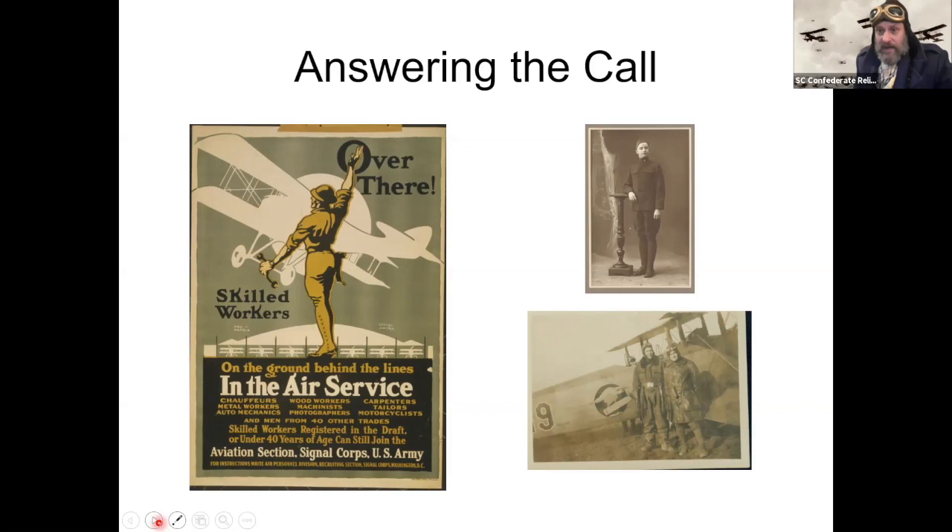Those of you familiar with Shaw Air Force Base — Irwin Shaw, like Harrison Saunders, was a backseat gunner observer who was shot down and killed in a Bristol two-seat fighter. When they were talking about naming Shaw Air Force Base, it was going to be named after one of two local heroes from Sumter, South Carolina: Irwin Shaw, who won out, or Harrison Saunders — which nearly made it Saunders Air Force Base. Another untold part of the air service story: all the attention on the fighter pilots, very little on the support folks.